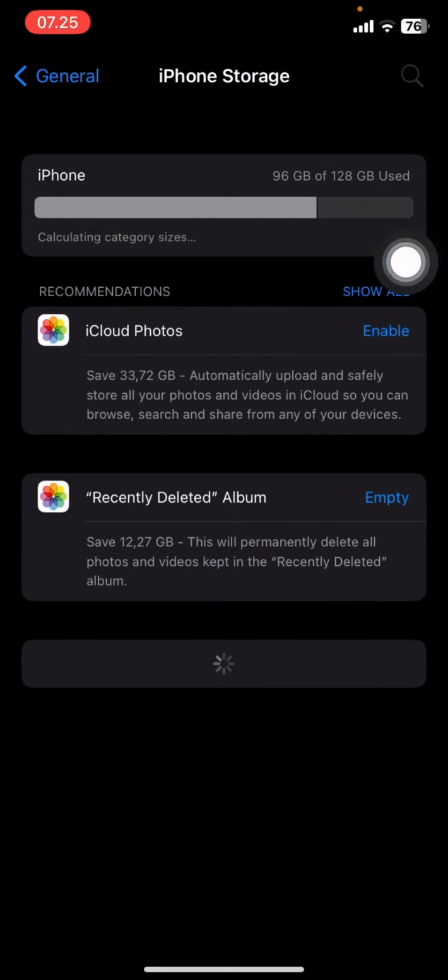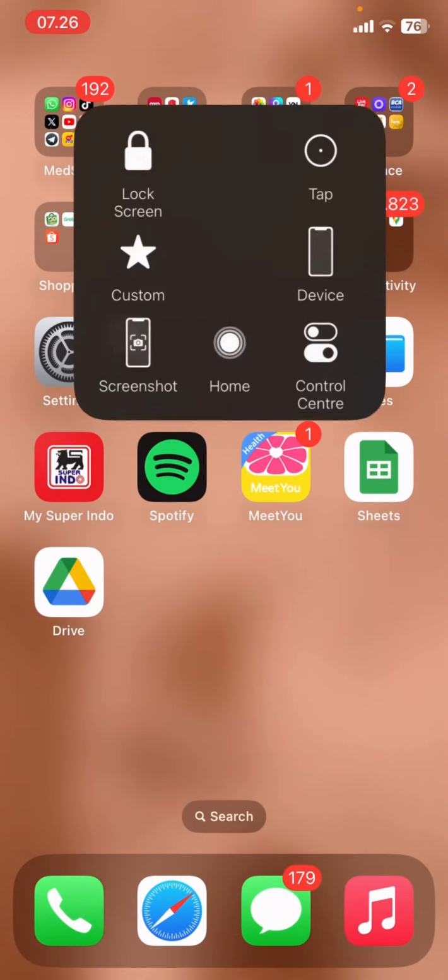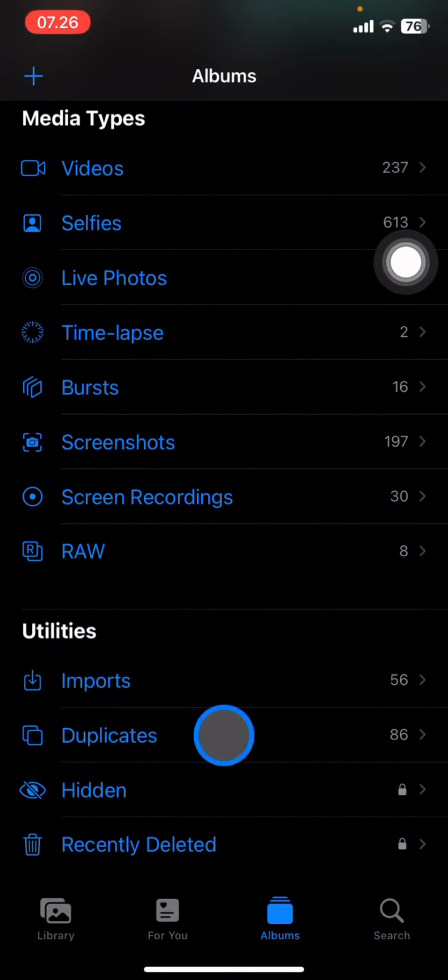But if you want to check the album itself to see if there is something that you can recover or restore into your album, you just need to click Photo Library. After that, scroll down until you find Utilities, and tap Recently Deleted. Make sure the phone is facing your face so that your face will be recognized by the system. And you just need to check if there is something that you want to keep or restore from your photo library here.